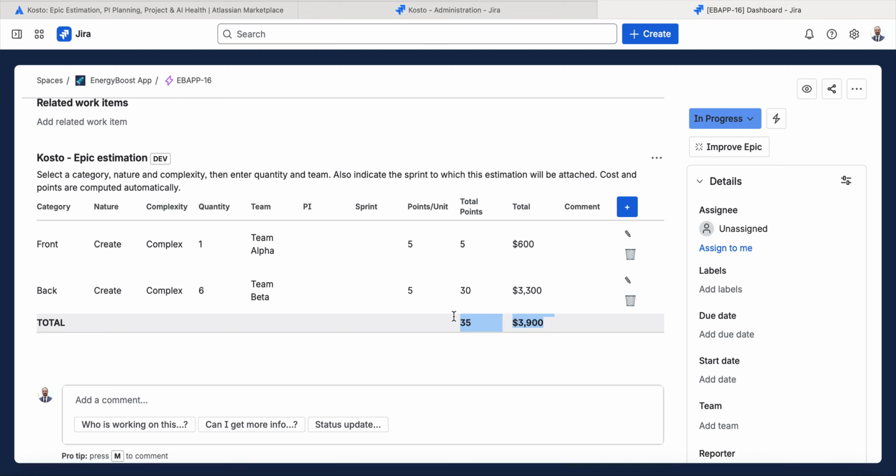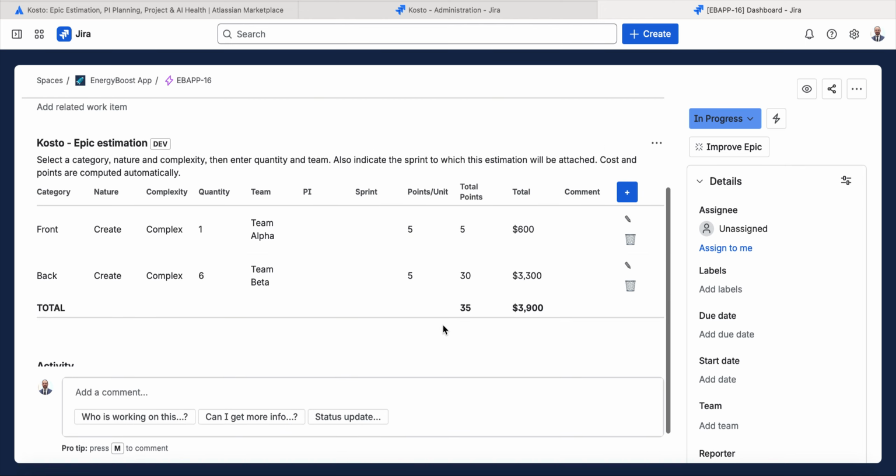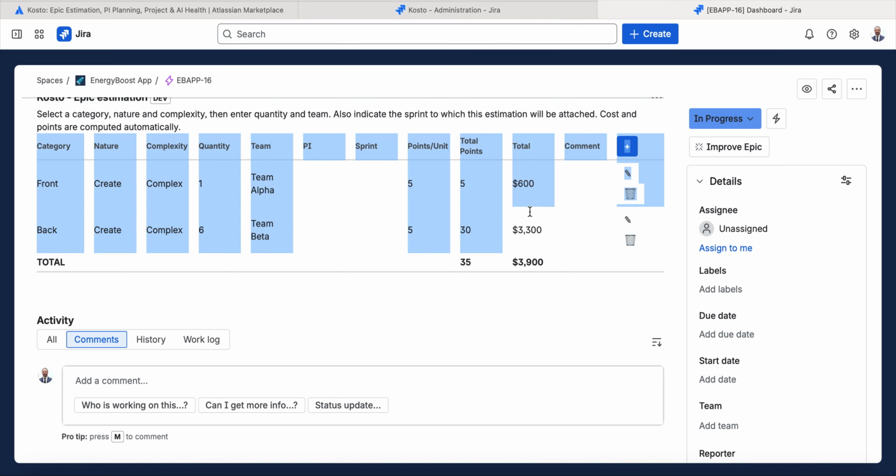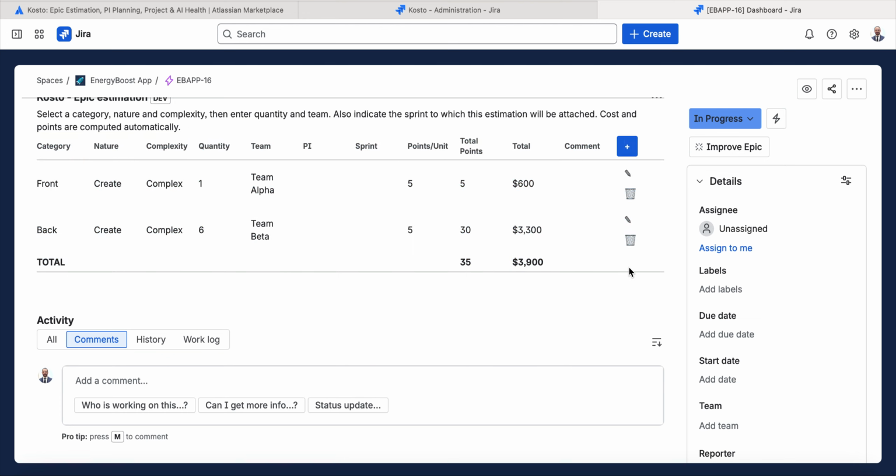And when your developers start to plan the epic, they will have this referential which they can use to create the user stories and estimate the user stories.